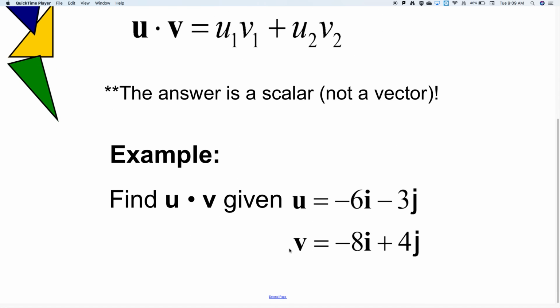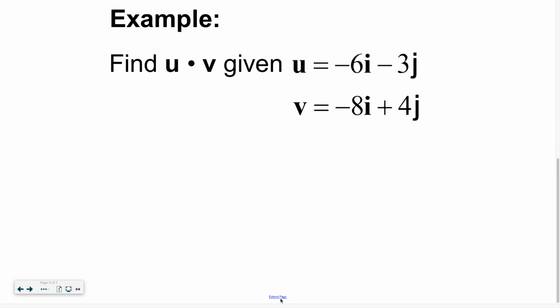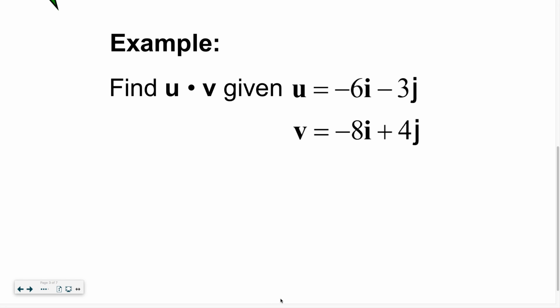Okay, so let's do an example. Suppose u is negative 6i minus 3j and v is negative 8i plus 4j. You've been practicing on your homeworks as well, but I want to sometimes throw things in component form. Sometimes I'll throw them out as linear combination form. Remember, this doesn't mean anything different. We can still say for u that our horizontal component u sub 1 must be negative 6, and our vertical component u sub 2 must be negative 3. So you can still say what your horizontal and vertical components are.